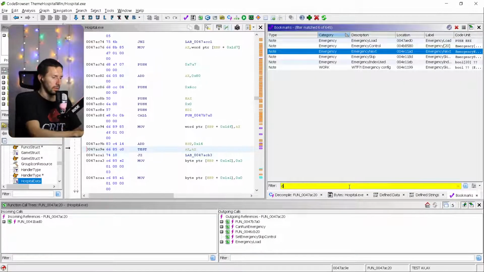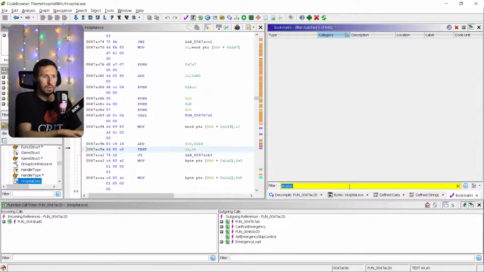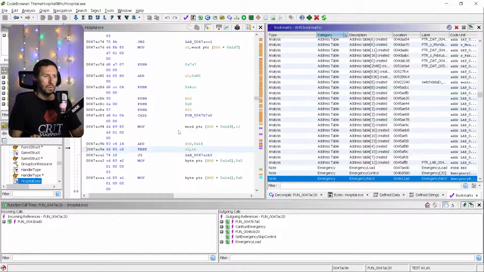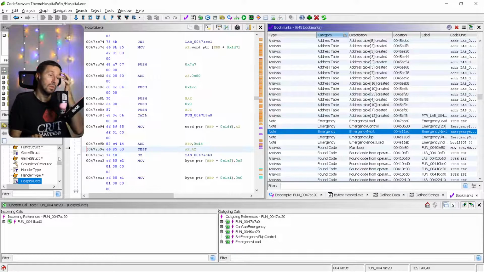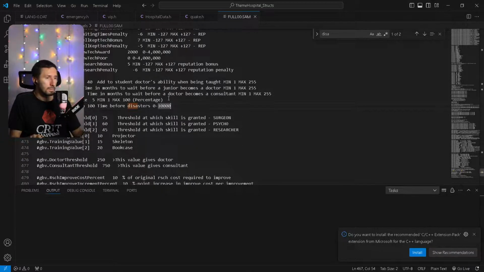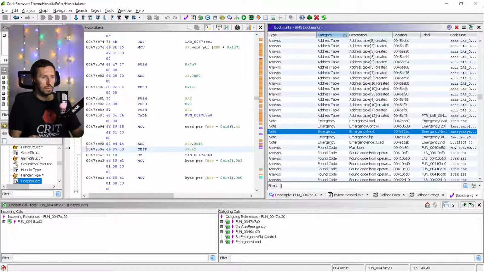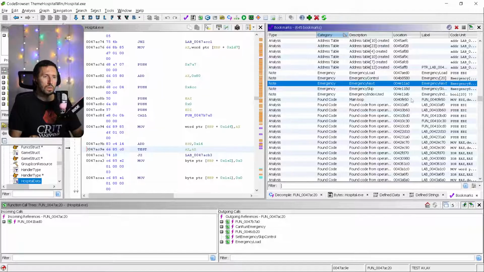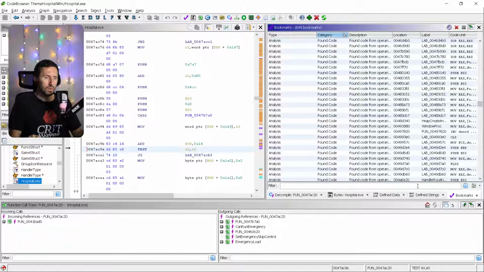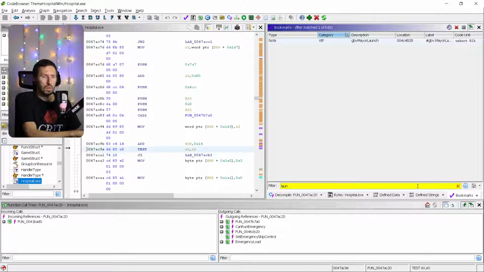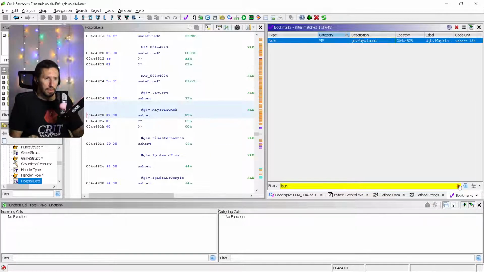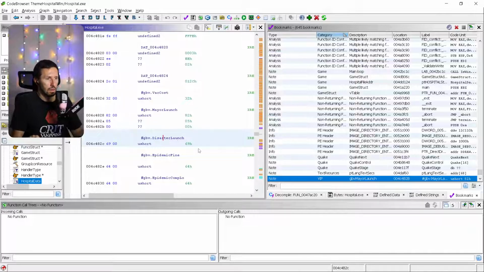Should be already found. Disaster. No. So it's 100. Should be nearby this, I think. Well, there is disaster launch. Okay, I don't have it in the bookmarks yet.